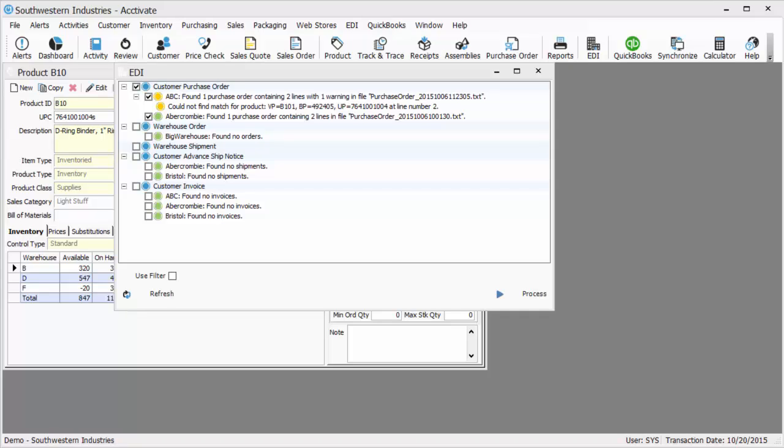Also, just to touch on the 832s, Jeff. 832 is usually going to be your item information. So a UPC with some of the attributes a retail trading partner is going to want to see. Yeah, so those can be pretty large files as well.